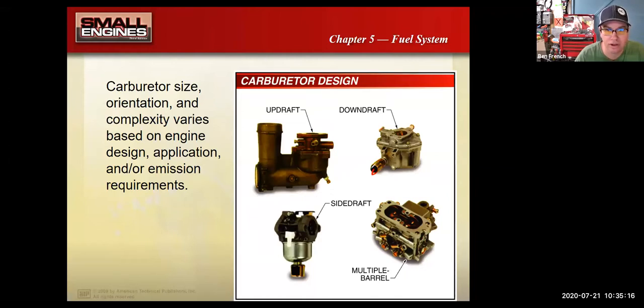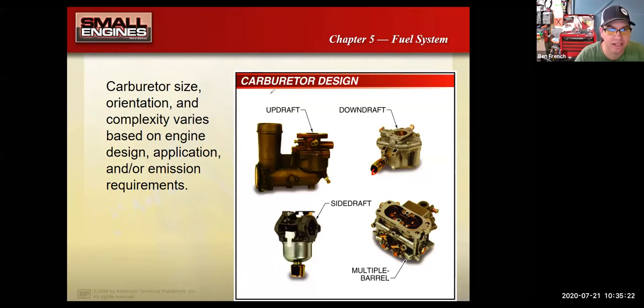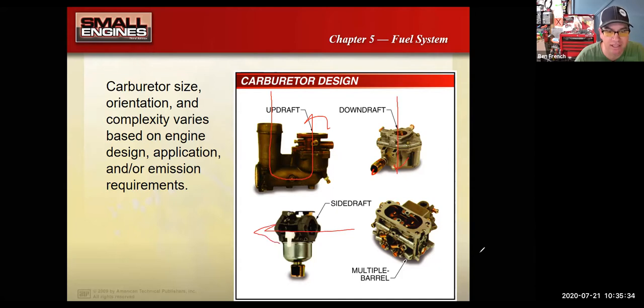So with my drawing tools, on this one, air would go down this way through the carb and then up like that. So it's an updraft carburetor. Here's a downdraft carburetor. You see a lot of side draft carburetors. This one's a two barrel carburetor. Lots of different carburetor designs.